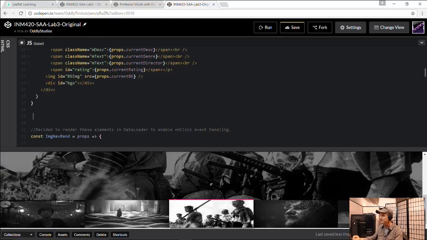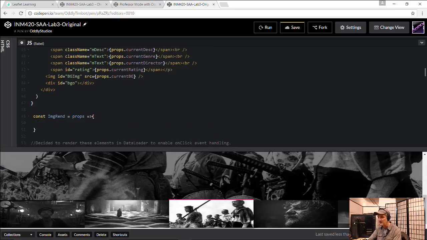I'm going to call this one image rend, img rend. Const image rend, just like that. And just like we do with all of our functional components, we're going to give it the props, arrow function, curly brace, and now we're into it.